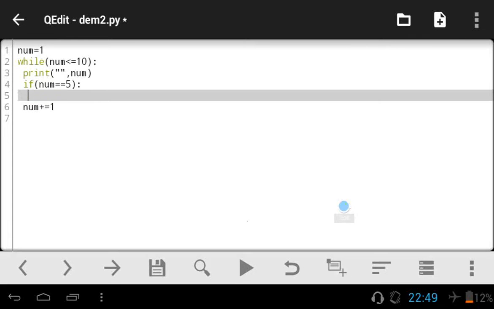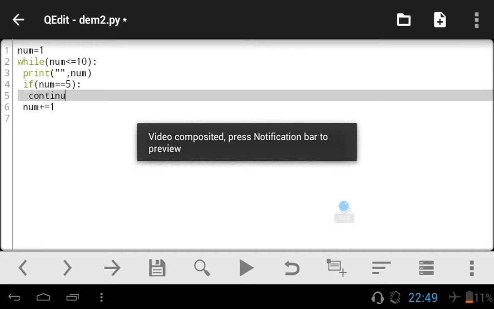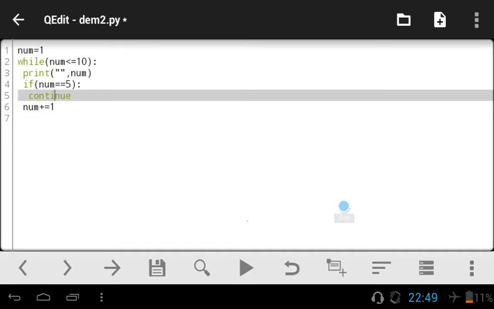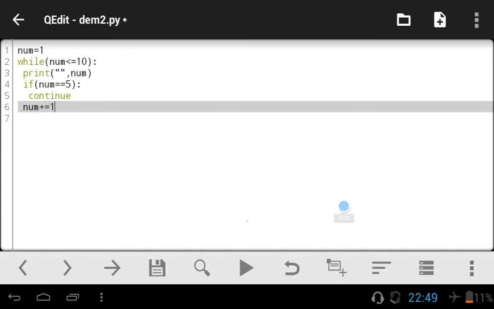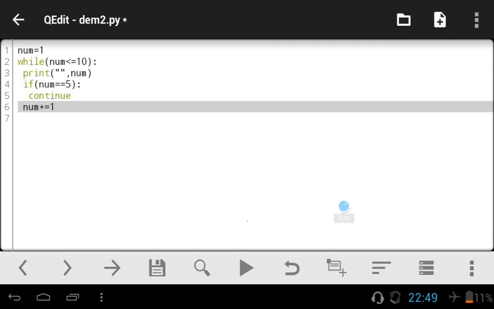Now let us discuss another important control statement called continue. What does this continue statement do? This continue will bypass all the statements coming right after it. For example, when the number becomes equal to 5, it will bypass this statement, that is number equals number plus 1. That means it will bypass this incrementation statement.